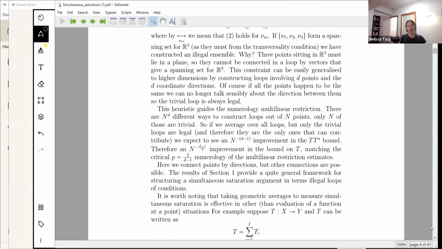So the first part of this paper, section 1, is just this proof of the simultaneous saturation result. Okay, so that just sets it up, constructs the energy matrix, constructs the paths, explains how you produce the legal paths, the obstructions, and how that limits n. The second half of the paper looks at a very explicit problem, which is a multilinear extension problem where the obstruction is geometric. Okay, and so it applies the simultaneous saturation result to be able to get the correct kind of decay.